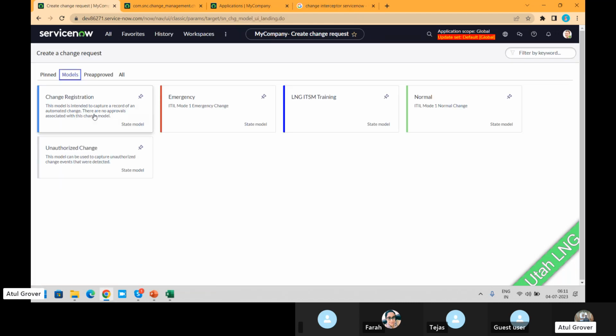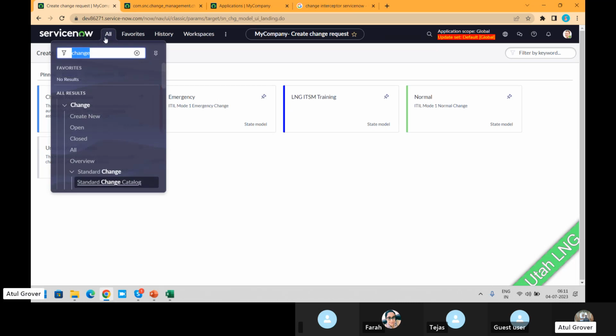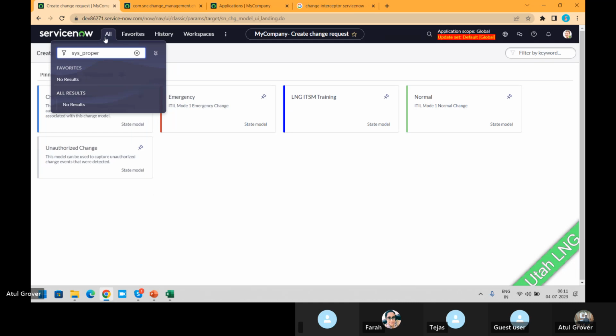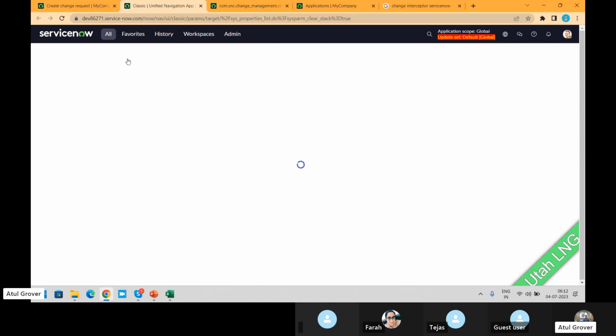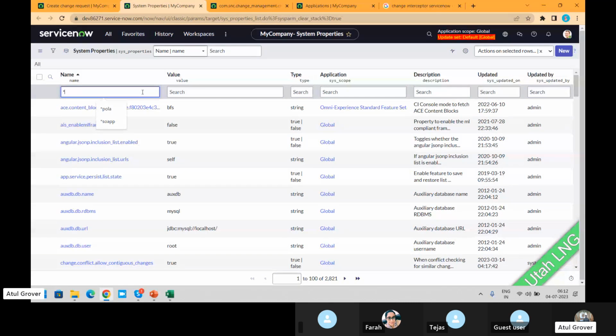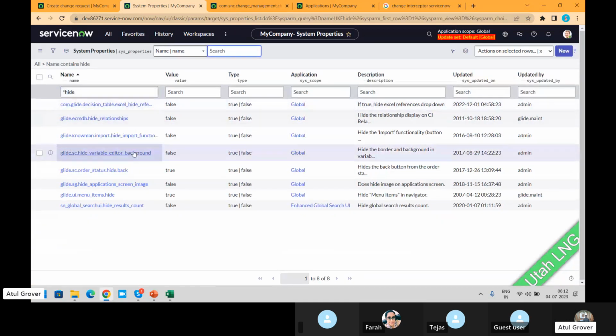It just requires understanding. So now you can see that the previous interceptor has gone, but I want the interceptor but not the model. So now I'll go here and open sys_properties list, and there's a term called hide, change model dot hide.